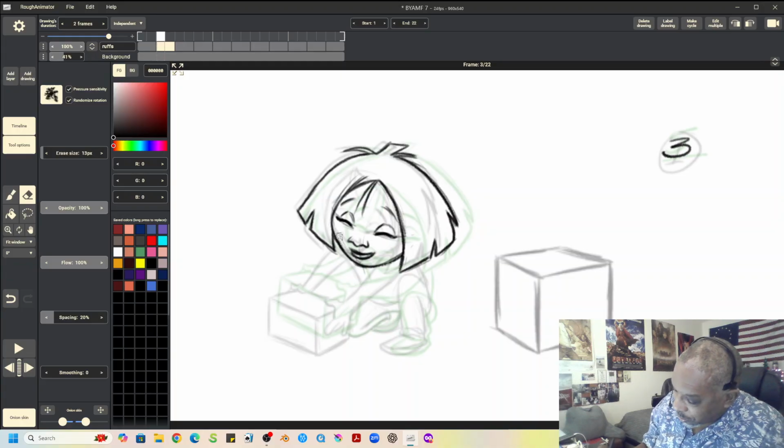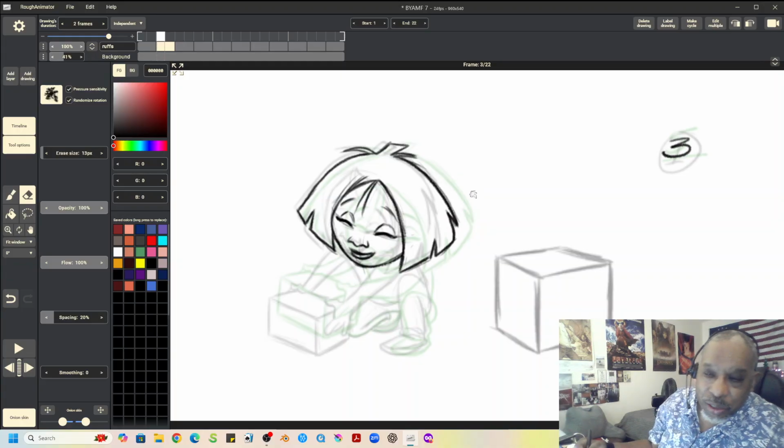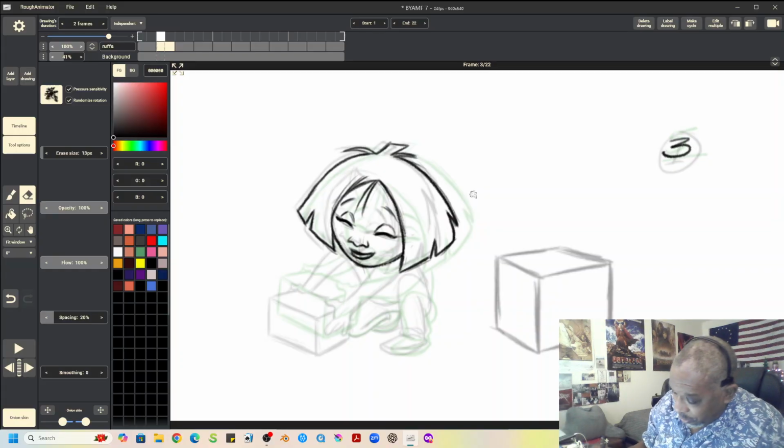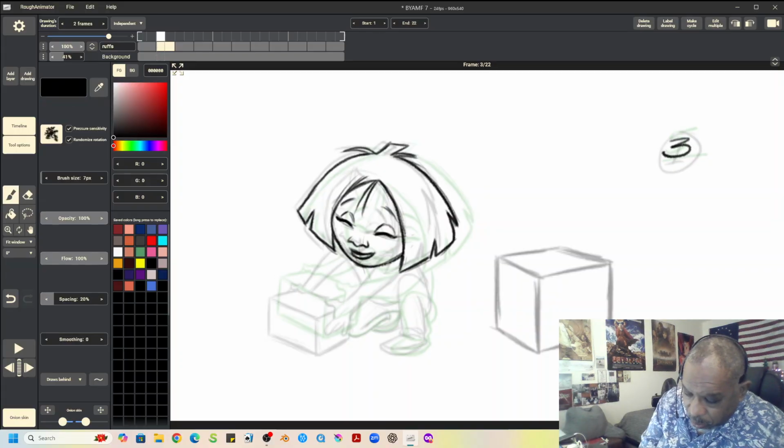Some people might not even want to clean up their animation. They might want to leave it slightly rough and paint it. And I've done that. And there will be projects probably that I'll do on this platform where I'll do exactly that. So a lot of it just depends on what it is you're trying to accomplish in your animation.